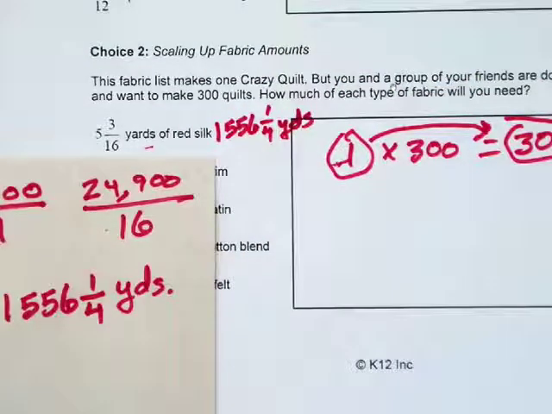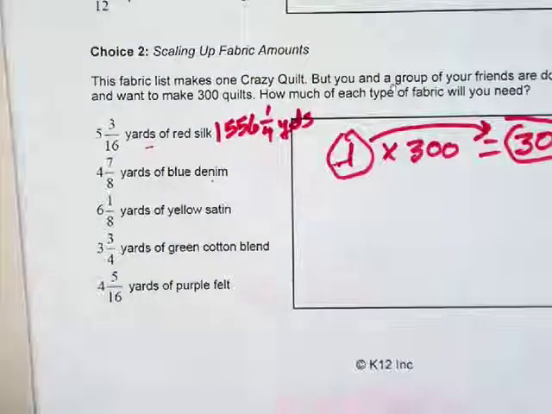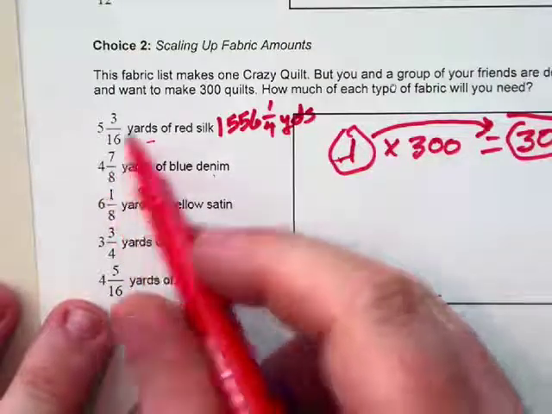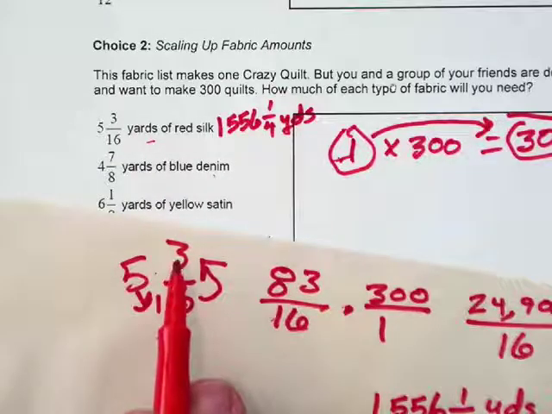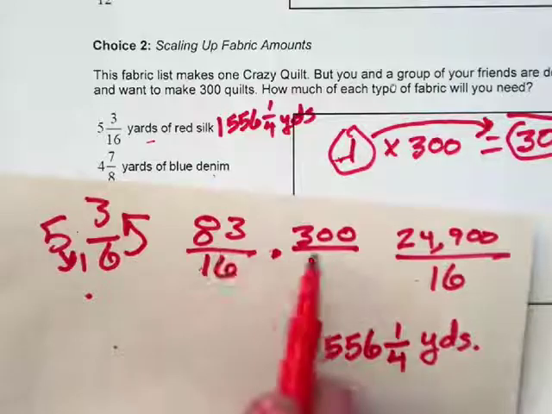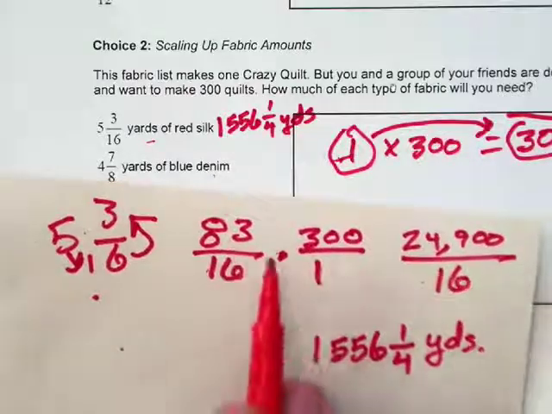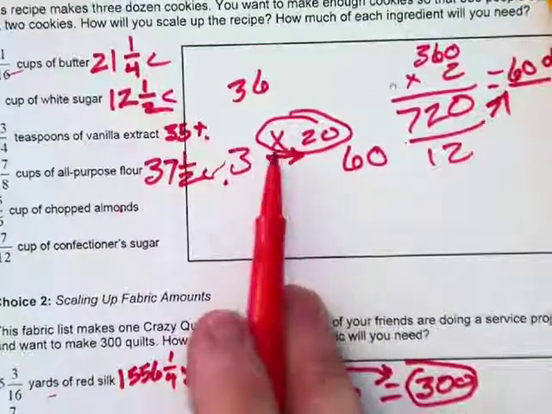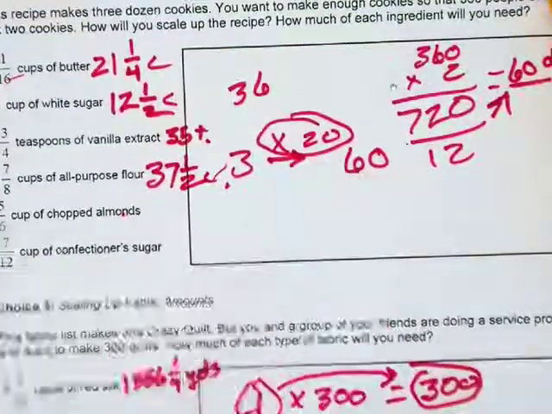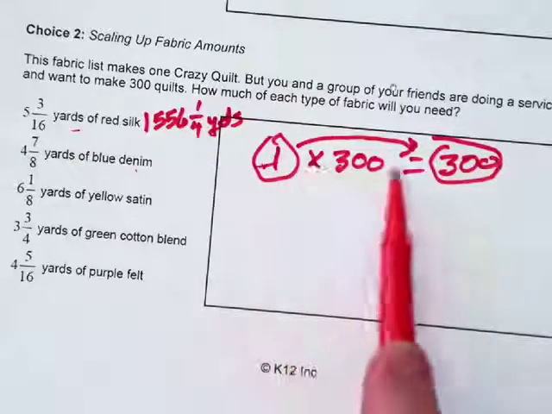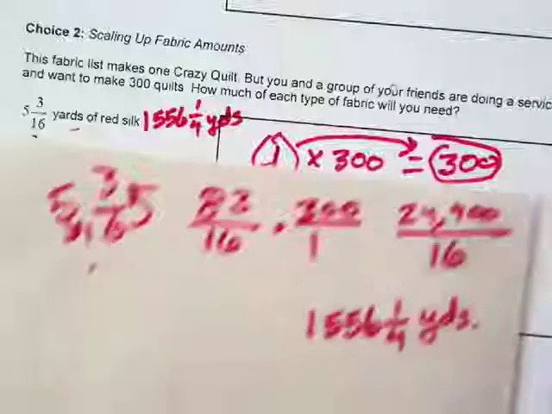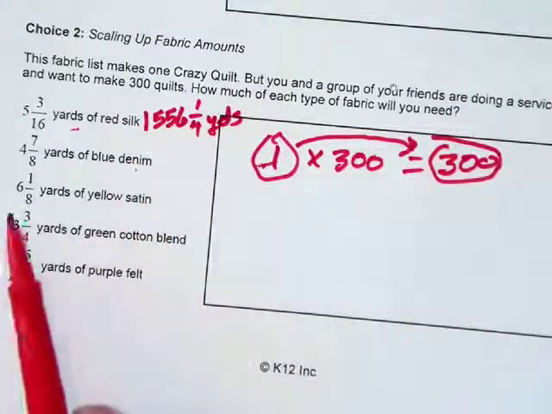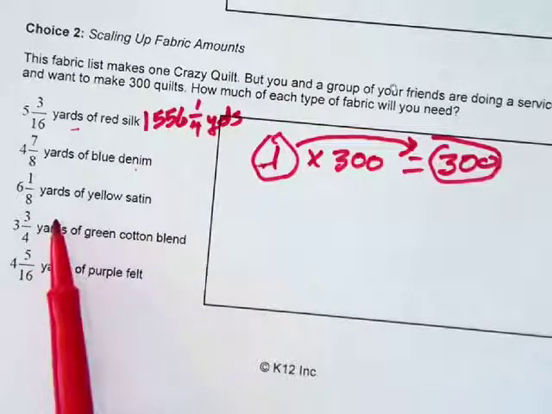And that's how you got to do it. Just piece by piece, get every number from a mixed number to an improper fraction, just like this. Multiply by the denominator, add to the numerator, then multiply it by whatever scale you got to increase it. So up here in the cookies, we were increasing it 20 times to get to 60. The quilts were increasing it 300 times to get to 300, and so on. And then just multiply and then divide out.